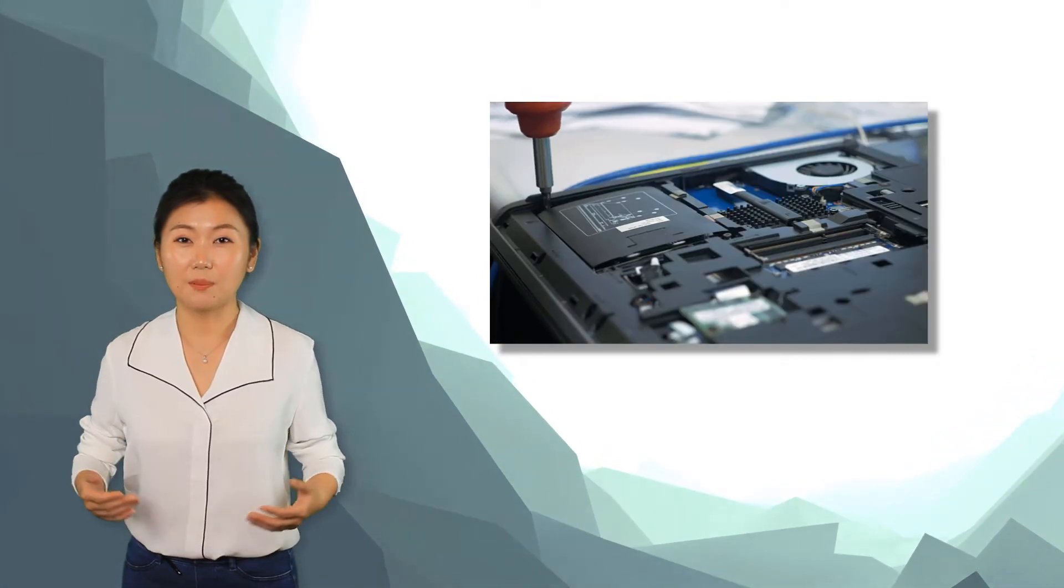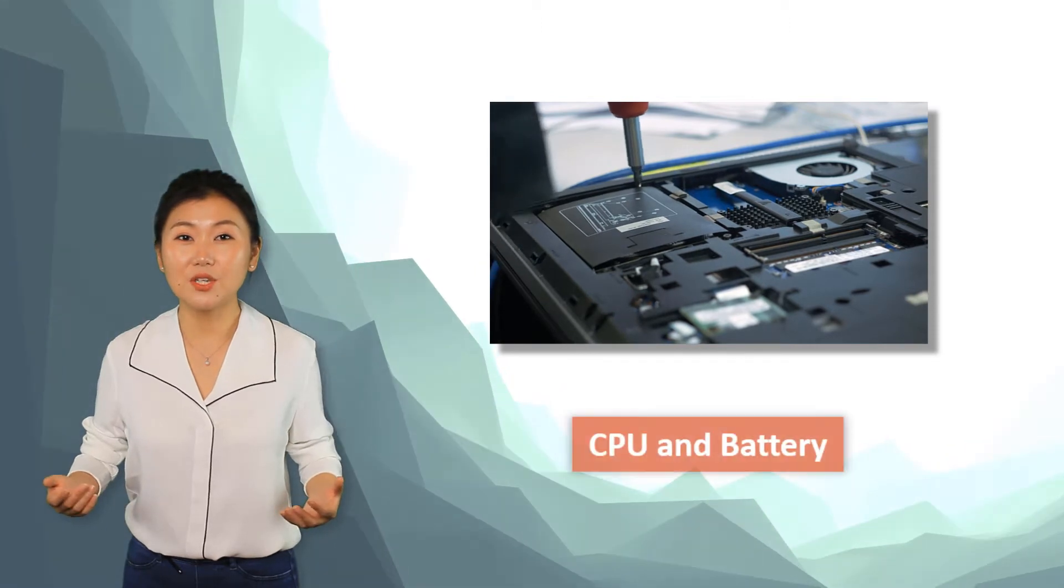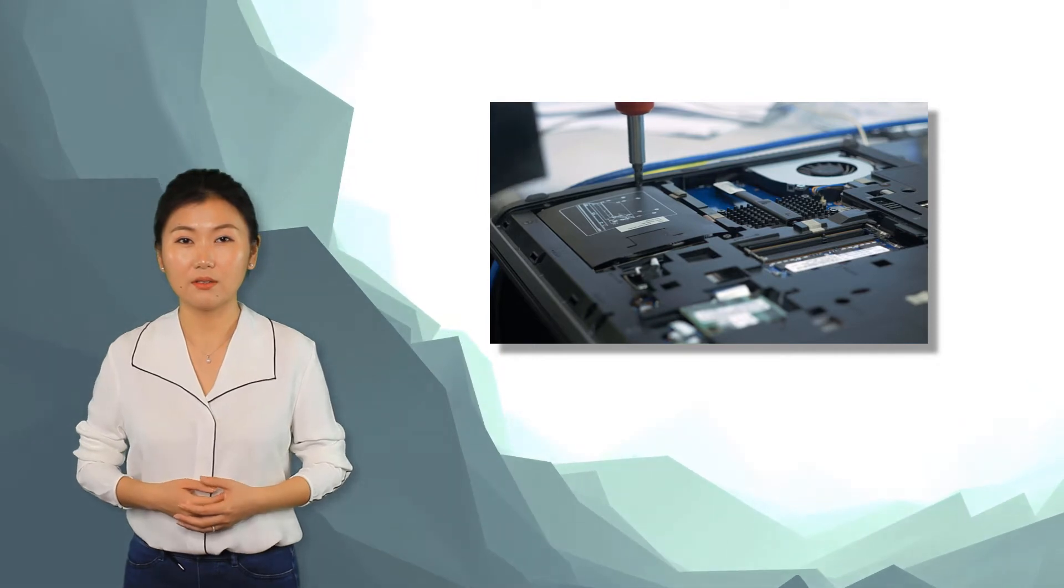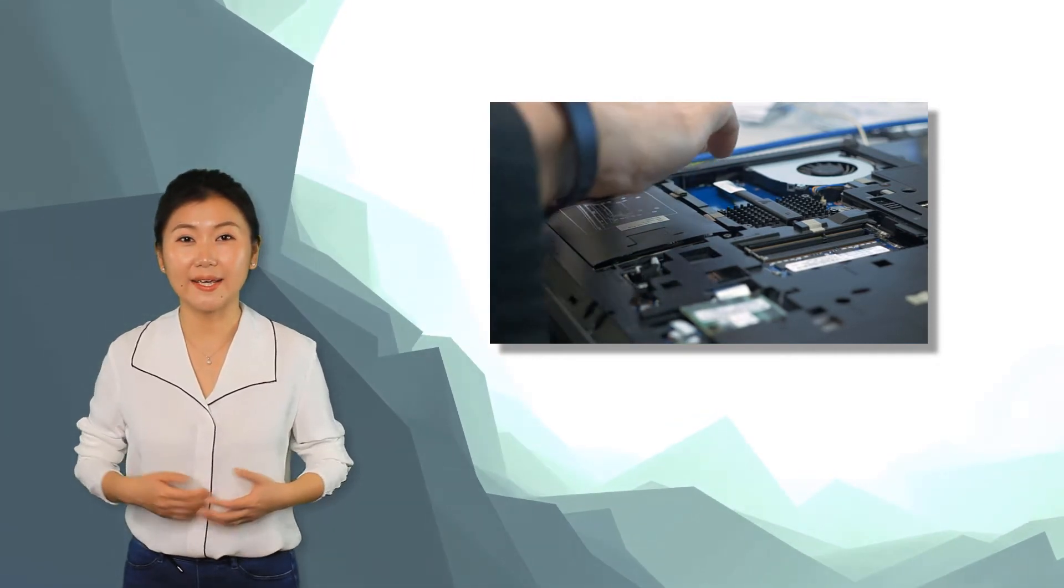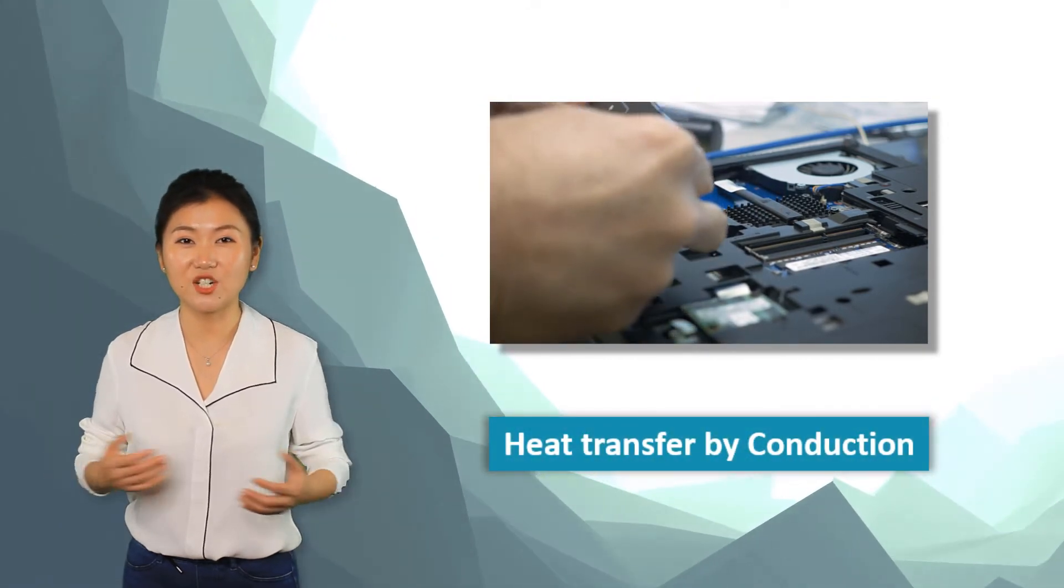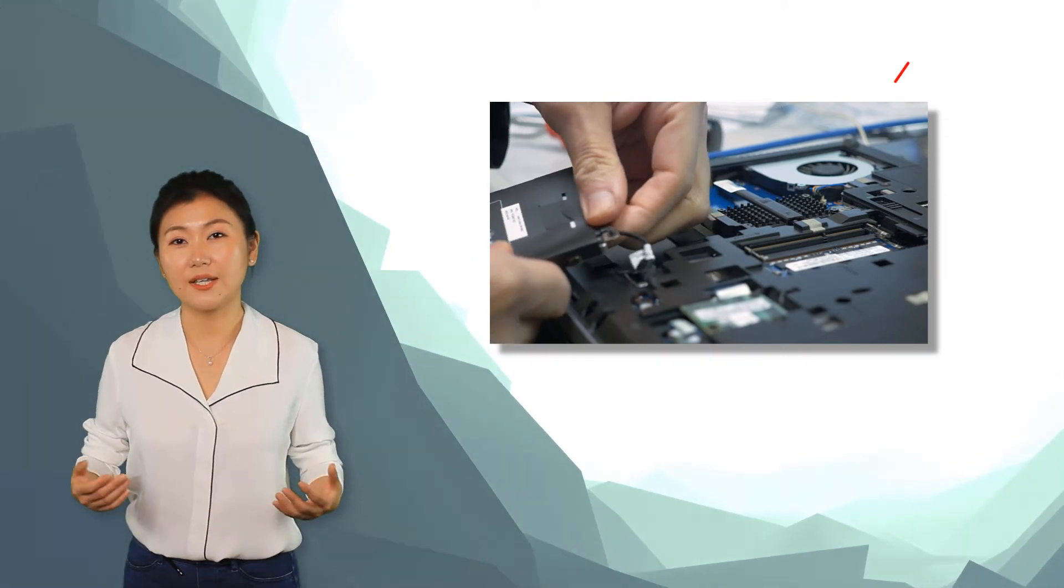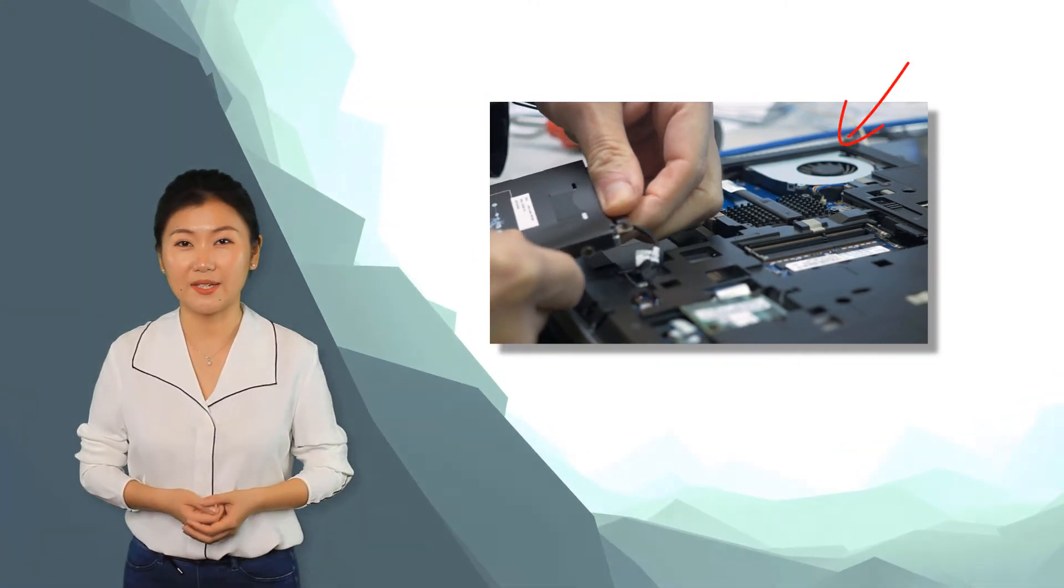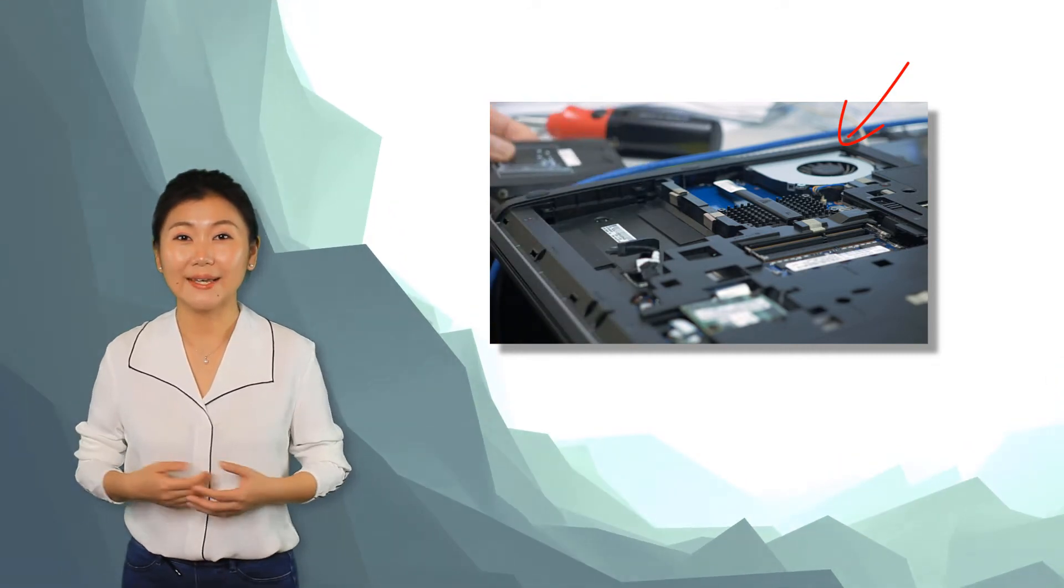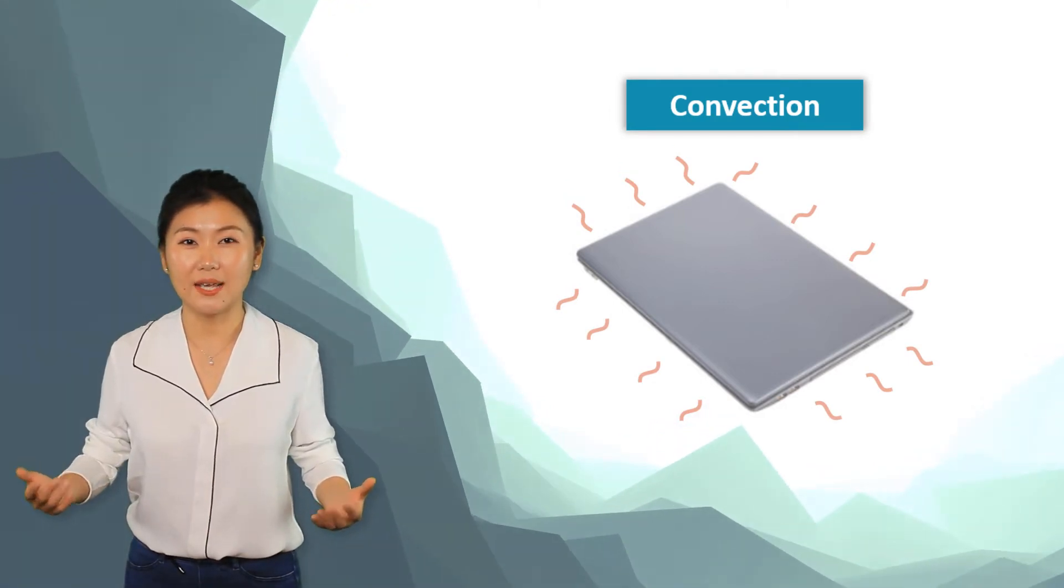A laptop is a complex system of many components. Among these components, the CPU and battery are two examples of major heating sources. The components are mostly in contact with each other, and hence heat transfer occurs primarily through conduction. To cool down the system, many laptops are installed with a cooling fan to dissipate heat. In our simulation here, we will not model the cooling fan though. The heat outflow will simply be done by convection from the laptop case to the ambient environment.